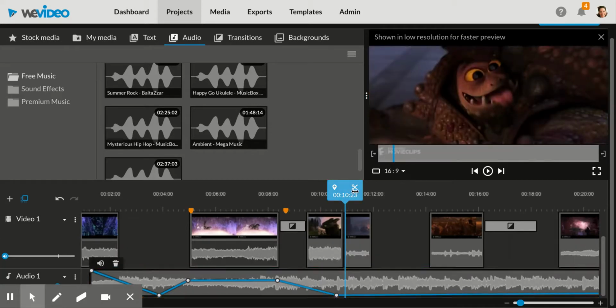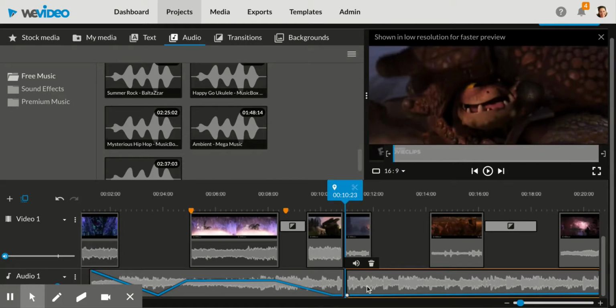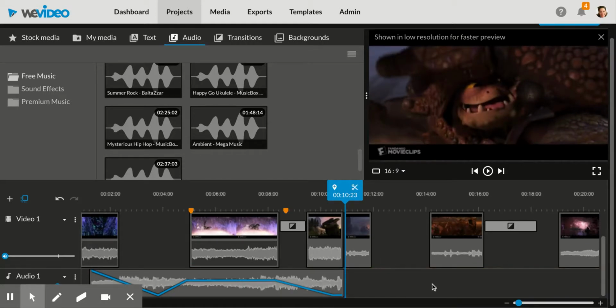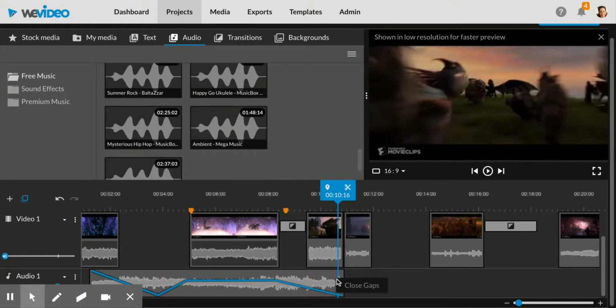Again, you can also cut the music and delete the section that you don't want, and then you could add another soundtrack if you'd like, and keep doing that. Make sure though, at the very end of your trailer, you always fade out. Your music shouldn't just stop abruptly. You always wanna add those keyframes and fade out. And so that's how you would add music. That's how you'd add keyframes.